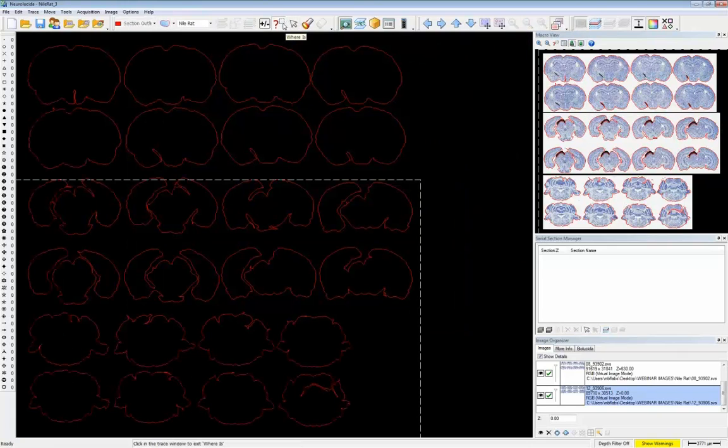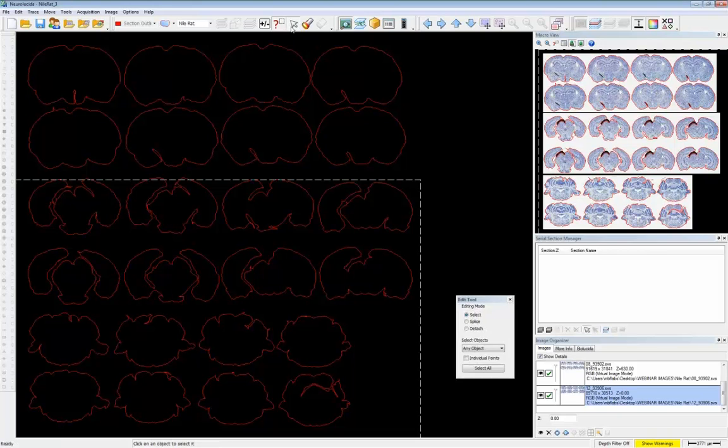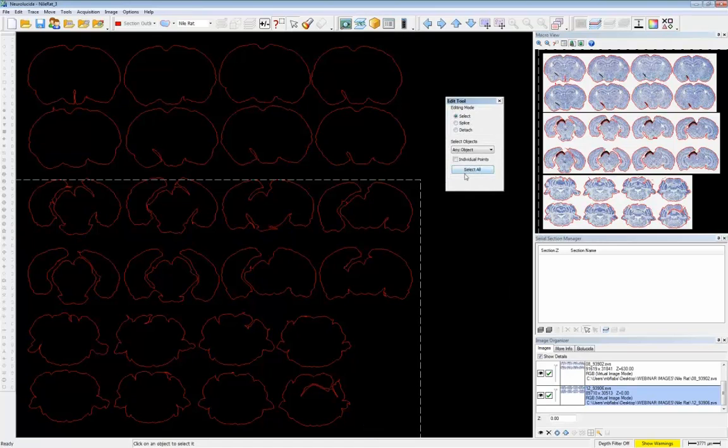So I'm going to go into Where Is mode, and when you select Where Is mode, which is this icon here with a question mark, you can see all of the individual contours and tracing data for the entire data file in one fell swoop. I'm going to combine that with Edit mode, so I'm going to go into Edit, select Objects, and now I'm going to select the individual points, checkbox here.